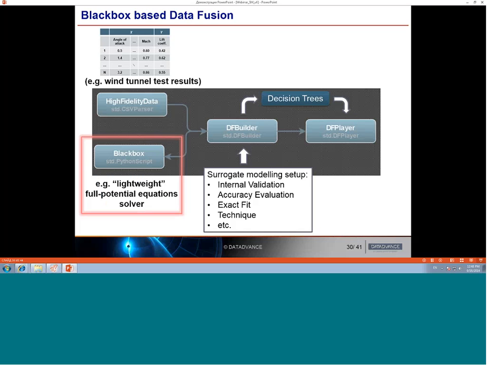But there is another big difference with usual surrogate modeling capability, namely, you may use inside the low fidelity data sample, you can use a lightweight black box.